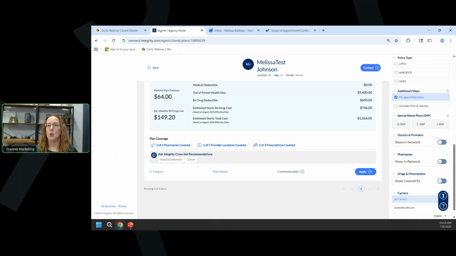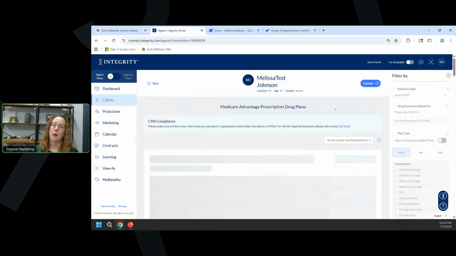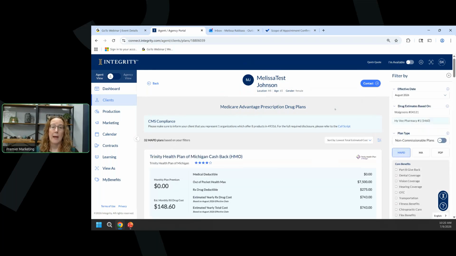Those are the plans that you are appointed or certified and appointed, ready to sell, and that are available for enrollment on the platform. We know how many plans the carriers have suppressed this year. So depending on that carrier's level of suppression, that plan may or may not be available for enrollment. So if you know that there's a plan available in your area and you're not seeing it, first thing I would do is uncheck my appointed plans and see if it shows up there. If it does, and you know that you are ready to sell for that carrier, then I would say it's most likely a suppressed plan, and that's why it's not showing up.